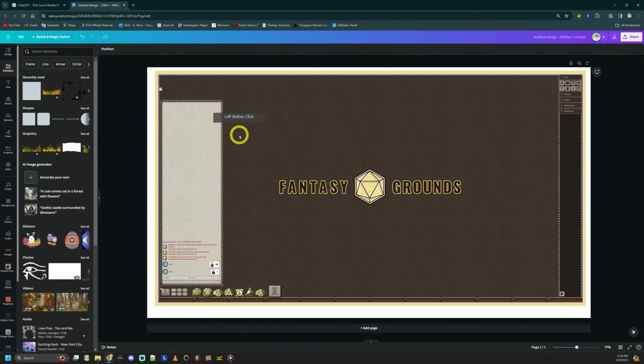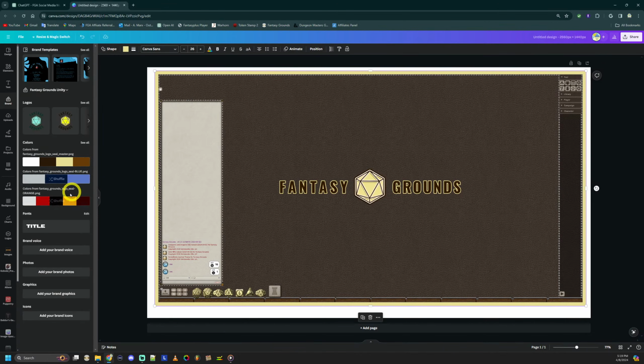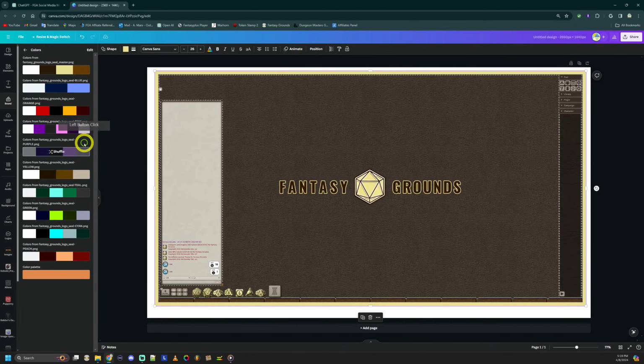There we go. So this is the critical part, the layout. That's all I'm doing right now, laying out the parameters here. So this yellow actually comes from the logo. When you do your branding, you can take colors from the logos or the information that you provide, the actual logos or whatever, and this is like the main Fantasy Grounds stuff.